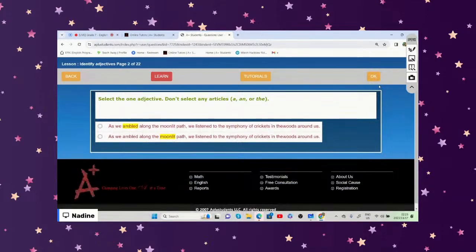We need to select the adjective. As we ambled along the moonlit path, we listened to the symphony of crickets in the woods around us. Or as we ambled along the moonlit path, we listened to the symphony of crickets in the woods around us. So is it ambled or moonlit path?